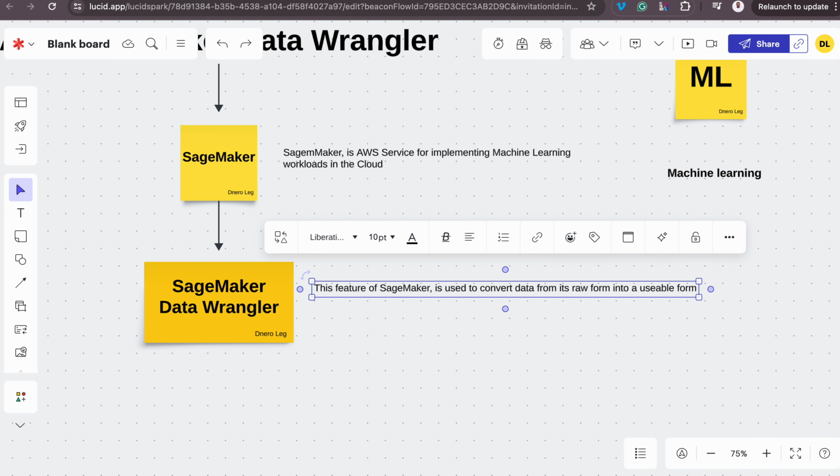That's what a wrangler does. The beauty of AWS SageMaker is it has a feature that performs data transformation. Assuming you have a data set, that data set is raw data, and raw data cannot be fed into a machine learning model and cannot be trained.